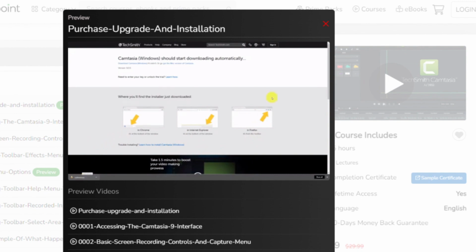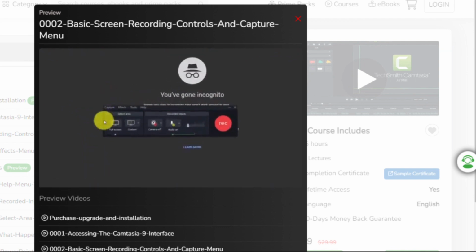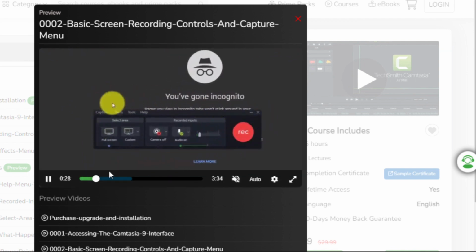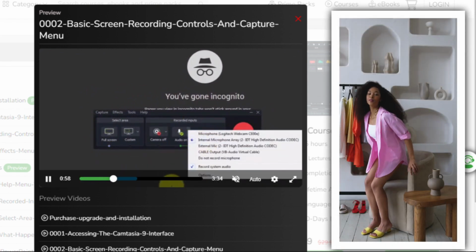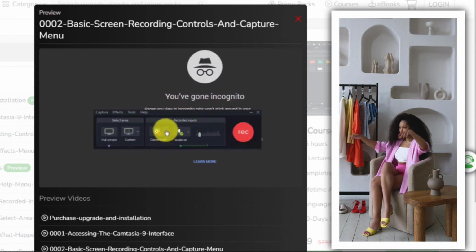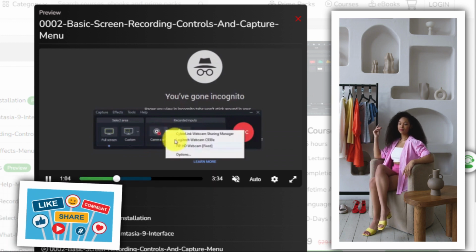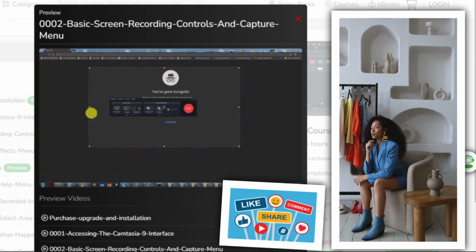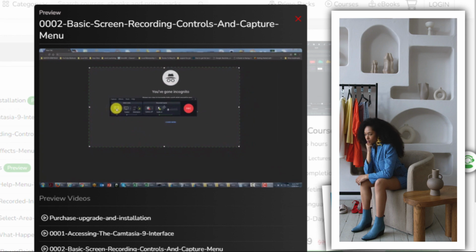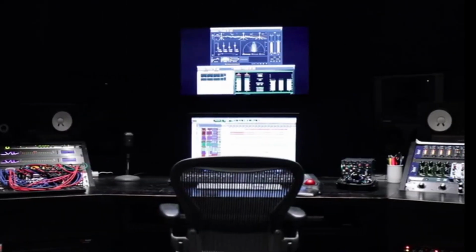The course will go over the basic screen recording controls and capture menu, along with 3 other lectures on the operating recording toolbar. When it comes to editing, there will be at least 10 lectures covering that topic, from editing screen animation, timeline, editing the screen, as well as editing screen media, bin, and saving your projects. There will be lectures on how to edit your voice narration and how to EQ the audio. You will learn basic PowerPoint skills when it comes to the recording as well.